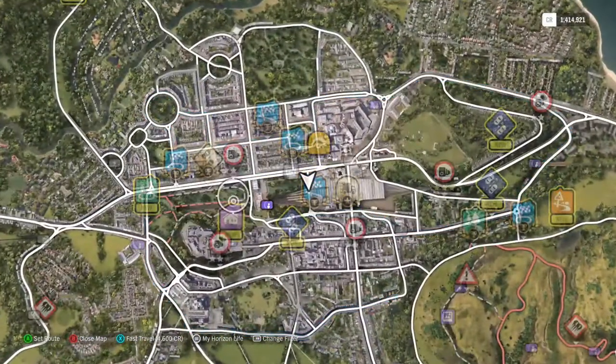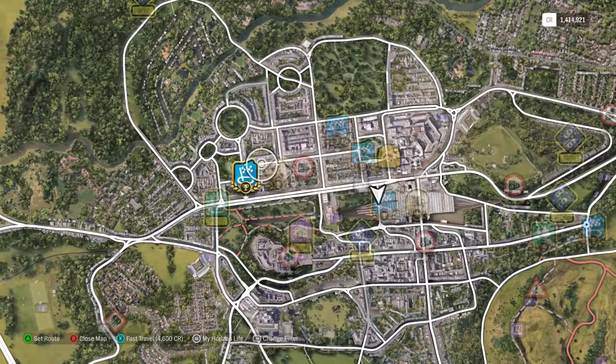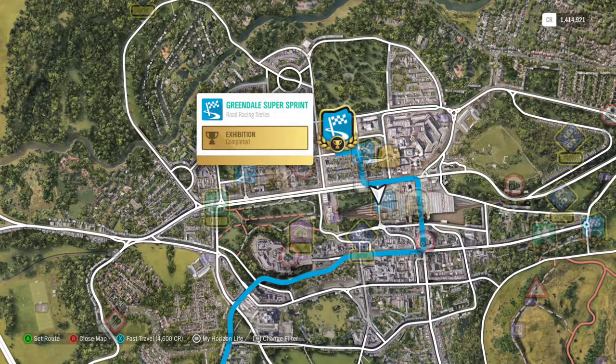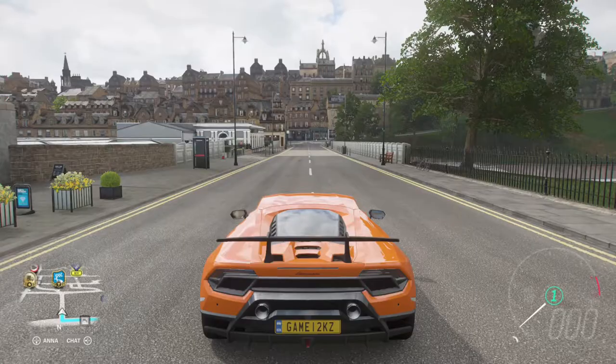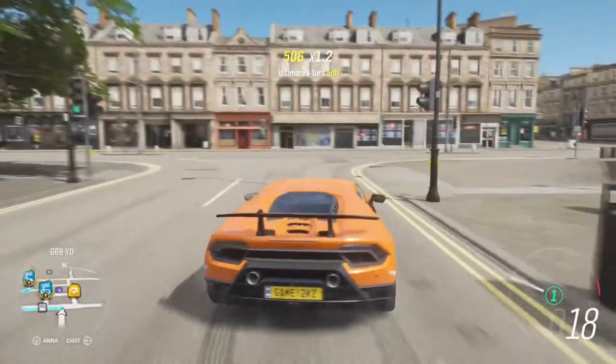Okay, so what next? Isn't there a sprint race that exits from Edinburgh? Which one is it? Oh yeah, it's this one, Greendale Super Sprint. Turn around when it is safe to do so.